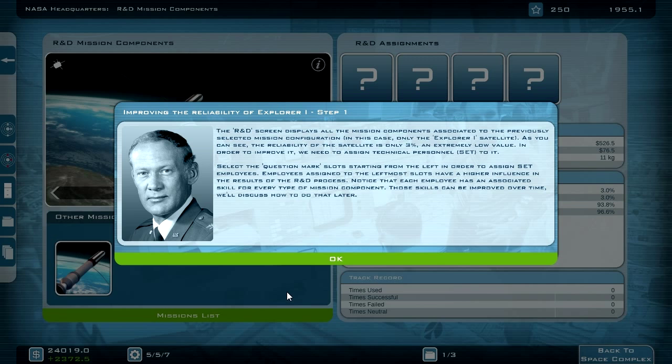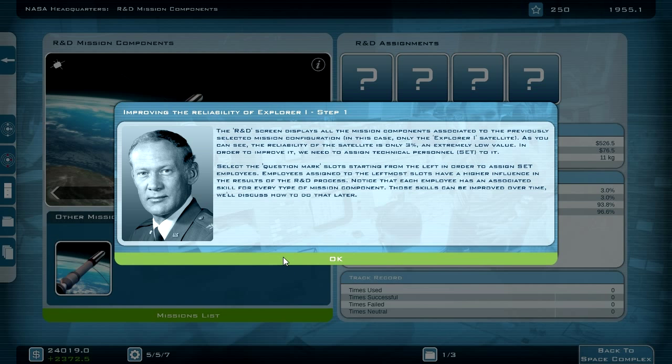Employees assigned to the leftmost slot have a higher influence in the results of their R&D process. Notice that each employee has an associated skill for every type of mission component. Those skills can be improved over time. We'll discuss how to do that later.